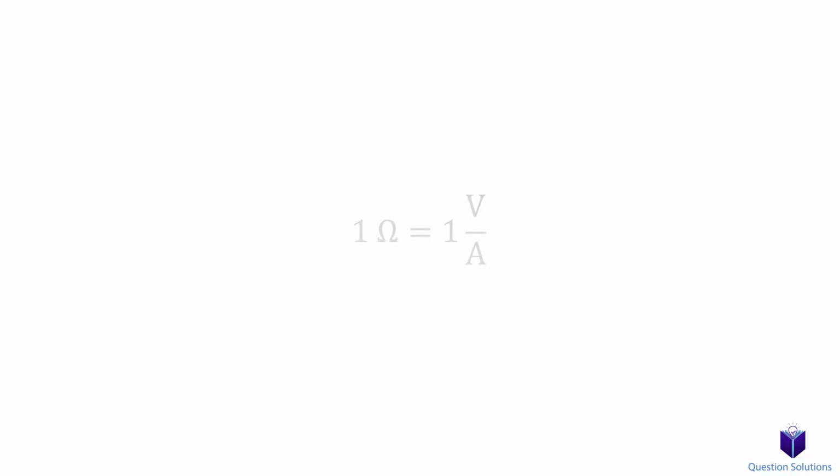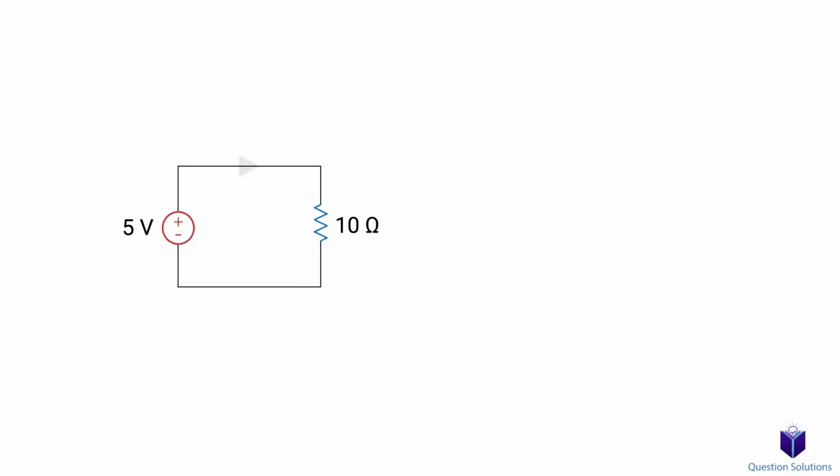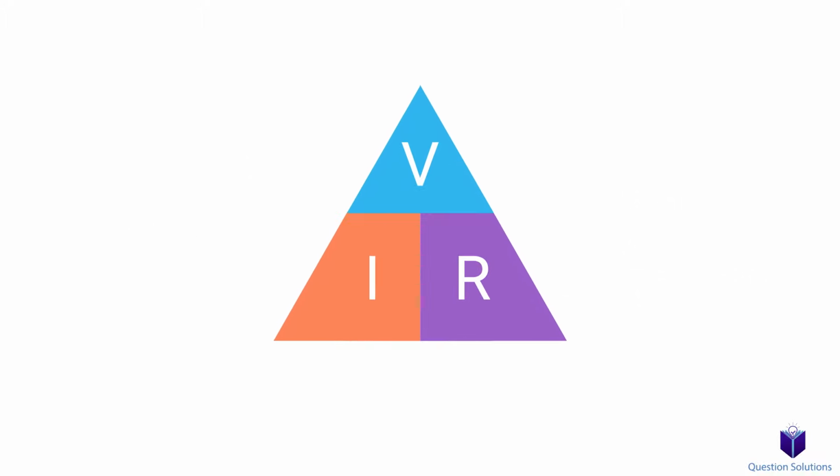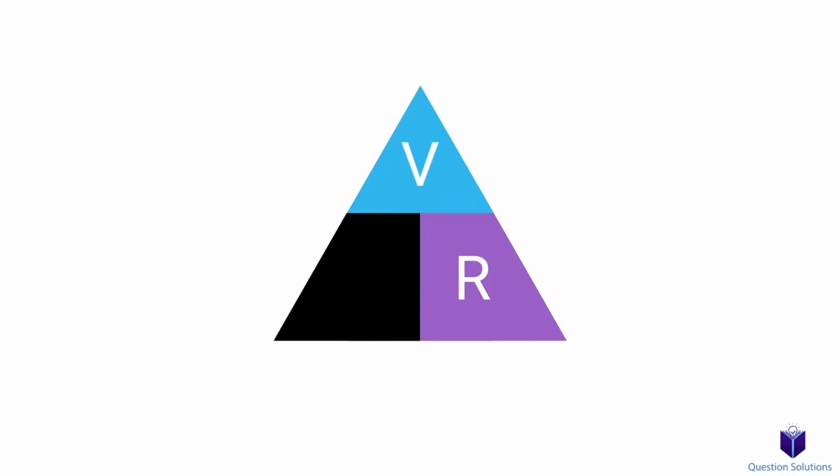By knowing two of the variables, we can figure out the third. So here, we see a voltage source with 5 volts, and there is a resistor that has a value of 10 ohms. We can directly solve for the current flowing through the resistor using Ohm's law. You might have seen this triangle before, so keep it in mind when you quickly need to solve for current, resistance, or voltage. By covering what you want to find, you get the equation you need. So if you want current, you cover I and you see that it's V over R and so forth.